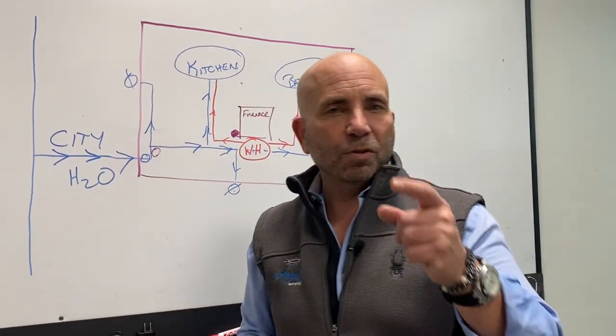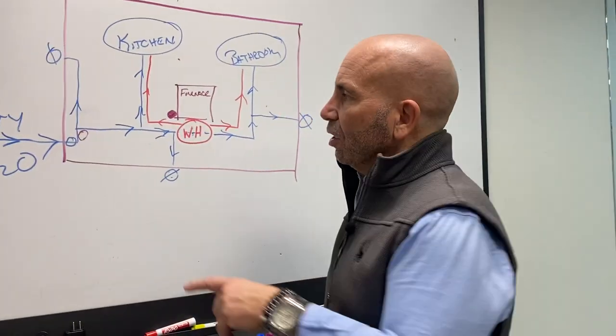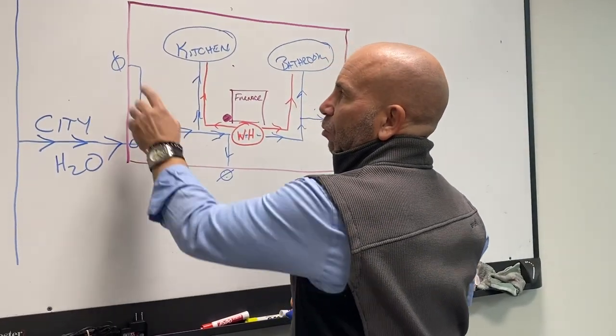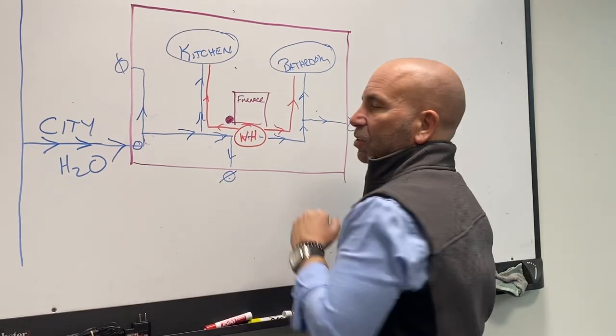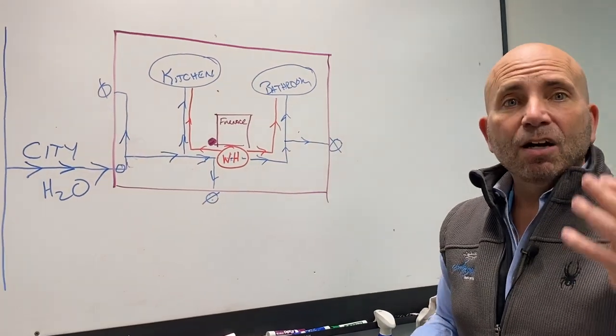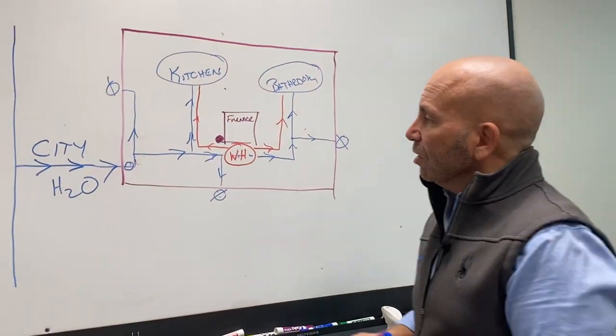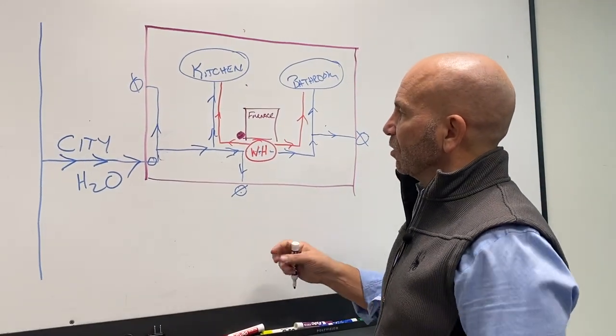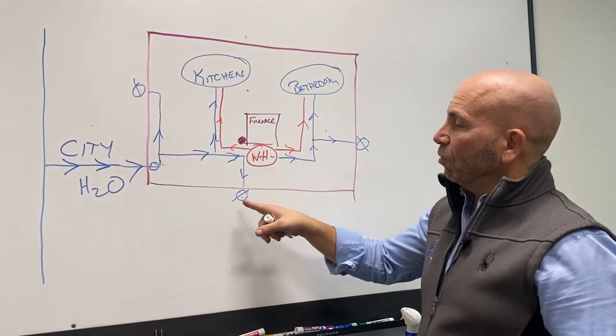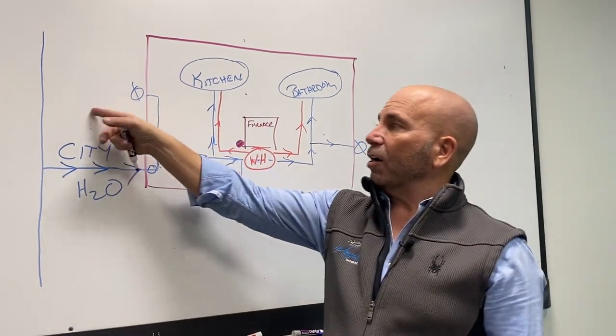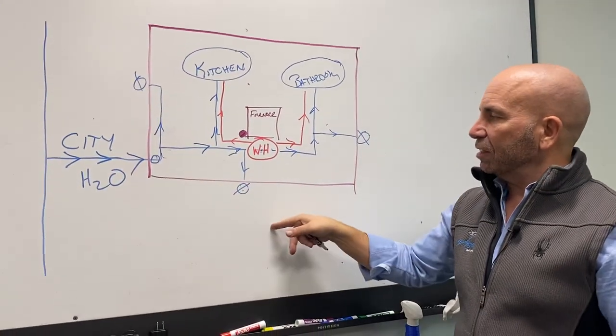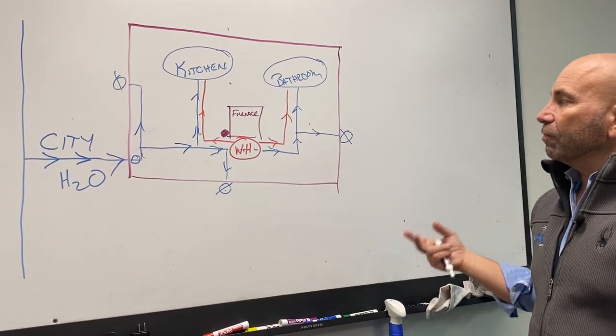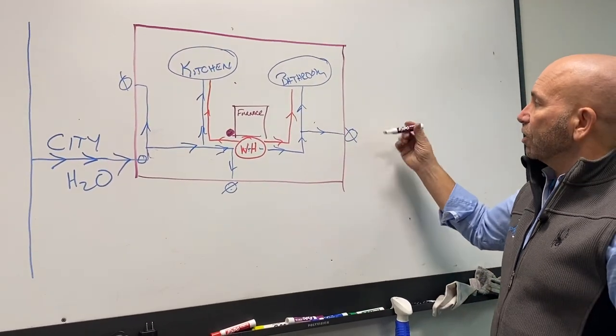So the plumber that's installing this, or if this is a DIY person, you want to relocate this. We want to put it somewhere where we can at least have a couple of silcocks on hard or raw water. So in this scenario here, where would we want to have this water softener installed? Now let's imagine that this is the front of the house, we're going to do watering. There's trees on this side and there's a garage in the back. Well, maybe in the garage, if this is the garage area.